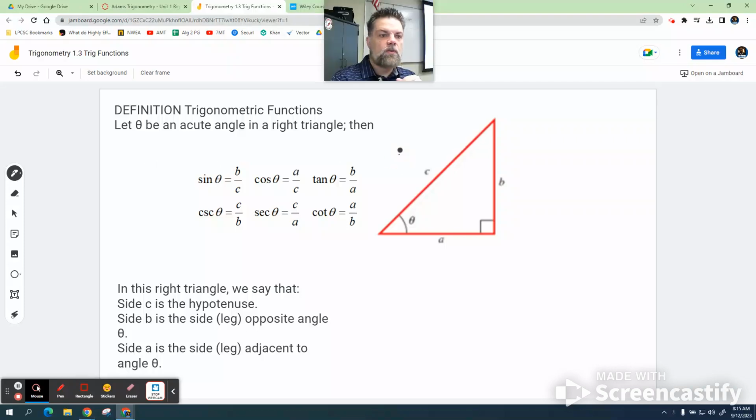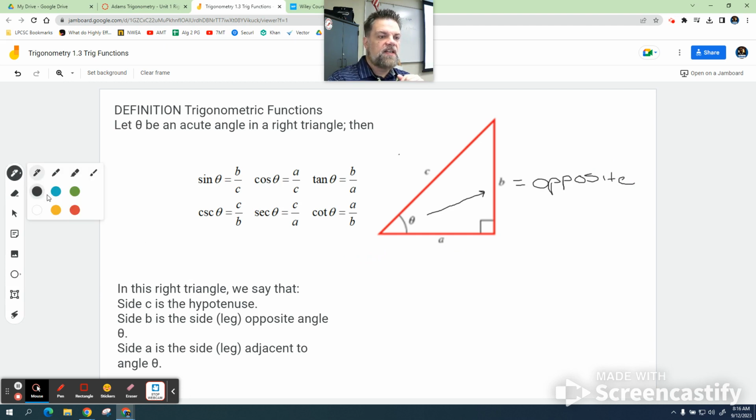So also, there's a couple of things, and I'm going to draw this out so it makes sense to you. This is my angle theta right here. So across from theta, this is the opposite side. Now, you may have written this down before. I do want you to write it down again, because if I can get it in your brain, the more we write it down, the more we see it, the more sense it makes, the more likely we are to remember it come test time.